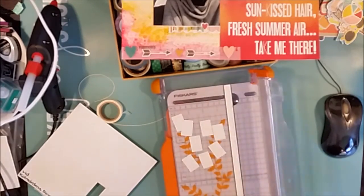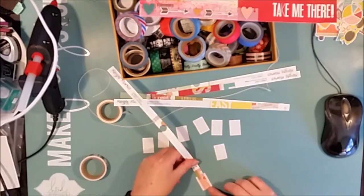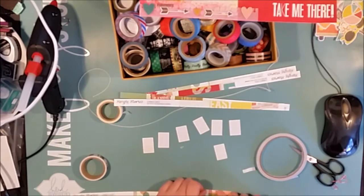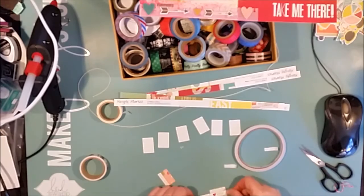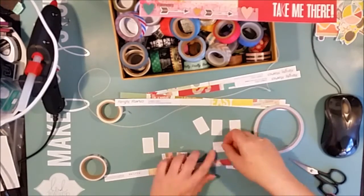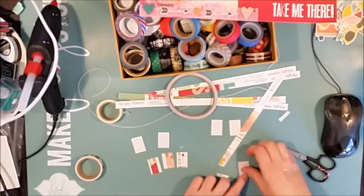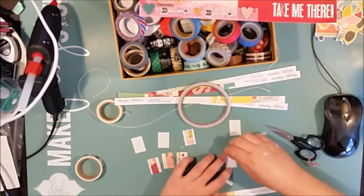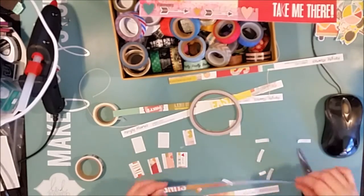Now I got an idea. I wanted something floaty, and it became a banner. And I'm using branding strips from the Simple Stories summer collection, and I'm cutting them in smaller pieces and placing them on the same size pieces of white cardstock. I cut those the same size, and now I'm placing just random pieces of these branding strips on top of them. So I get kind of flags that are a bit wider than the branding strip.